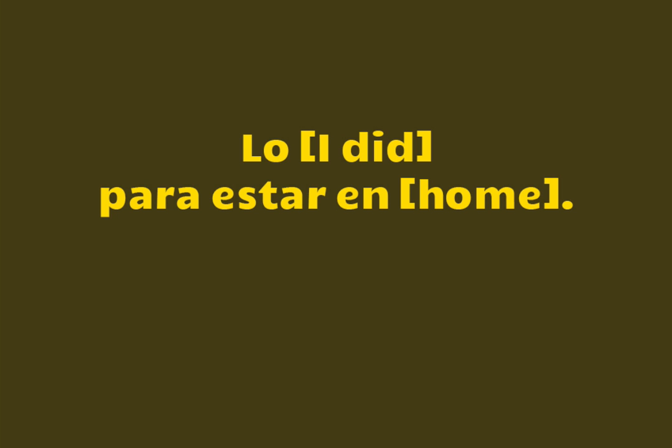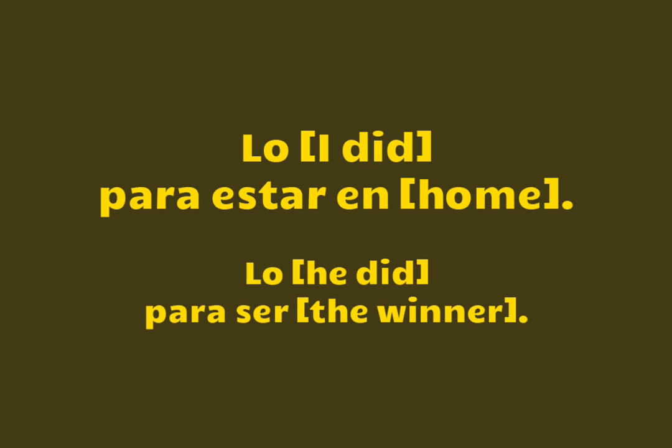Now, of course, we can change that. We can change the person, he did it, and then we can change the infinitive to show that estar could be switched to ser, although that changes the meaning. So, for example, lo he did para ser the winner. But then we want to go back to the original again. This is the one you want to memorize. Lo I did para estar en home.